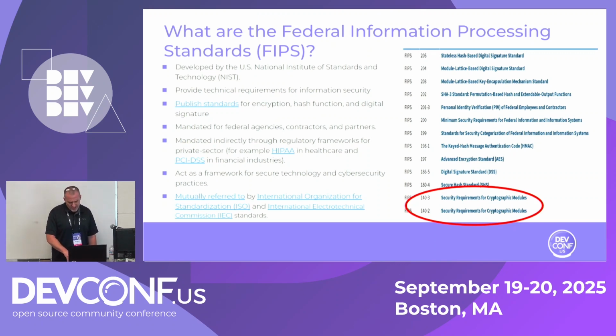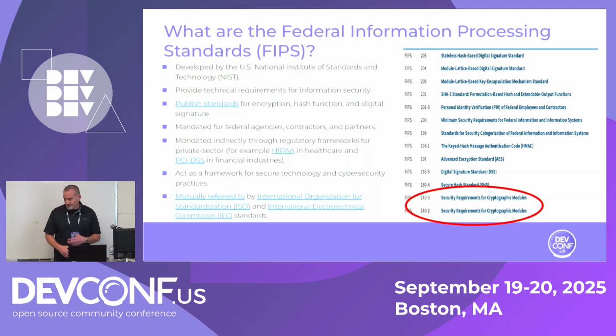So these standards are mandated for federal agencies in the U.S. government. If you're a contractor for the federal government or a partner, you will need to adhere to the FIPS 140 standards. But also FedRAMP M or FedRAMP H. Absolutely, yeah. Third party, yeah, exactly. Private sector, especially finance and healthcare industries, also use these standards, particularly for HIPAA in healthcare, or PCI DSS, the credit card network industry.